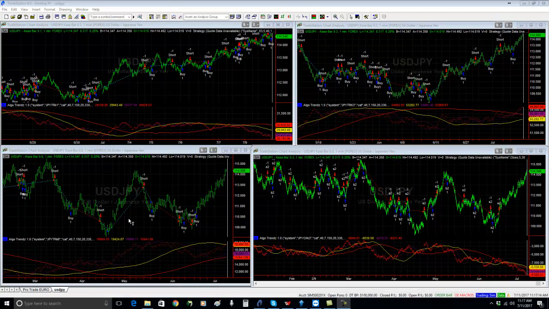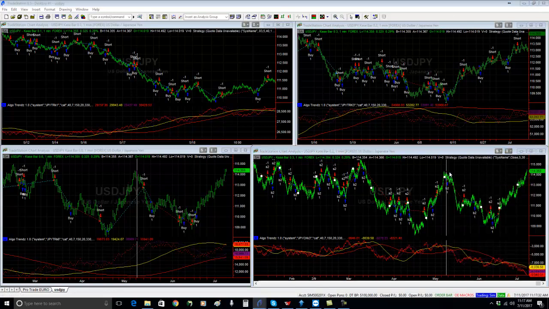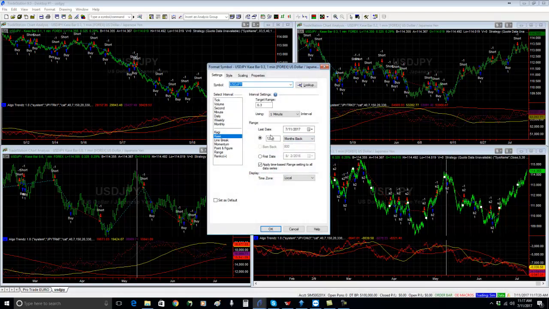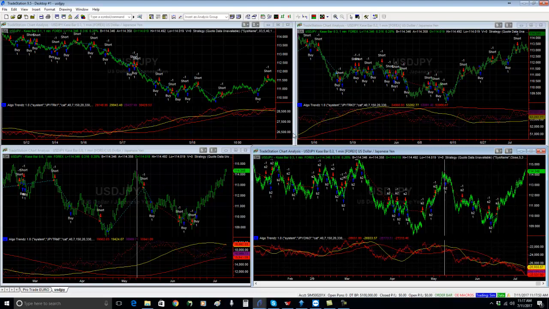What I want to do is let people see the difference between what works within the forex market and the type of trading that is more profitable. So I'm going to load up 3 years worth of data on these individual trading systems. This is the Japanese yen, the USD JPY pair, and I just wanted to let people see a couple of different systems.